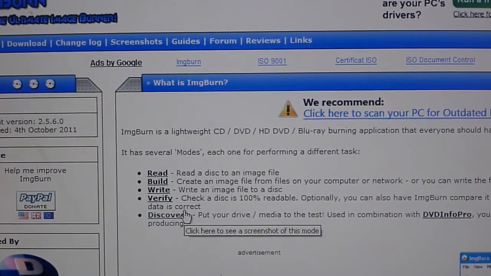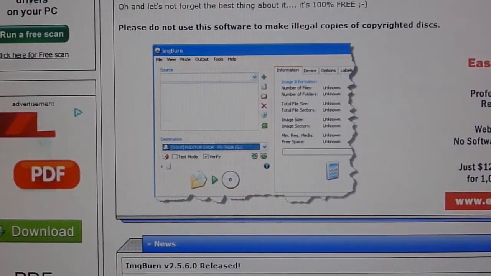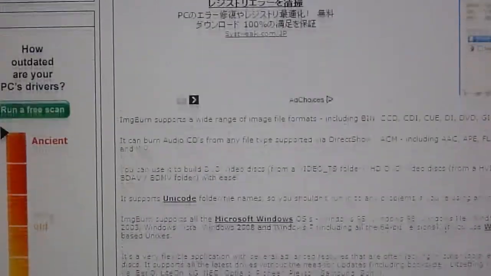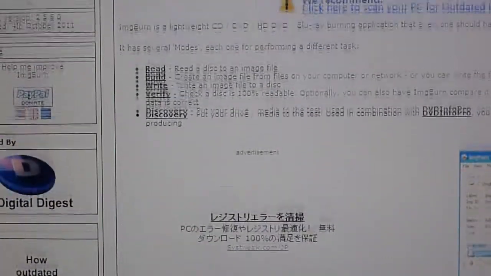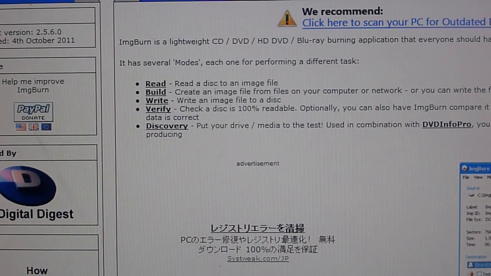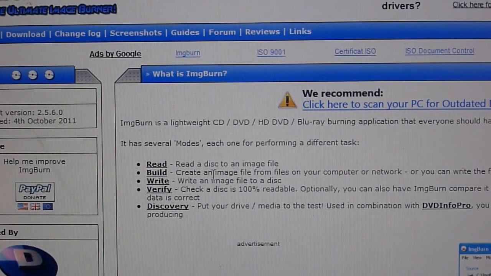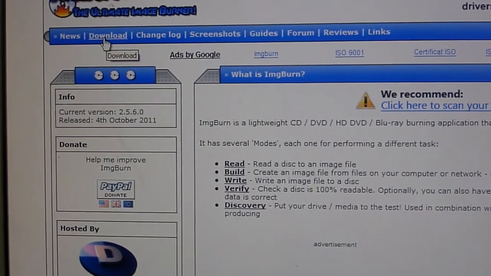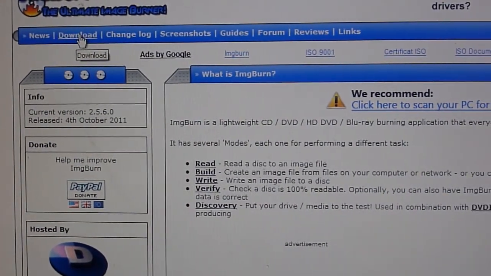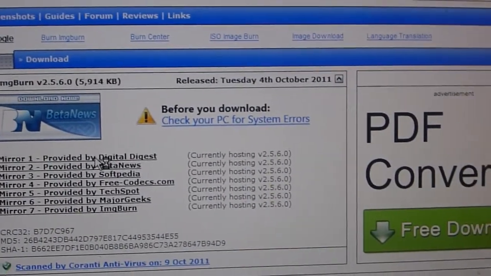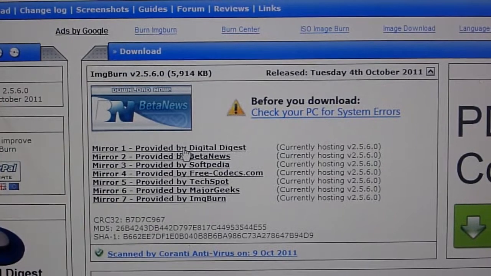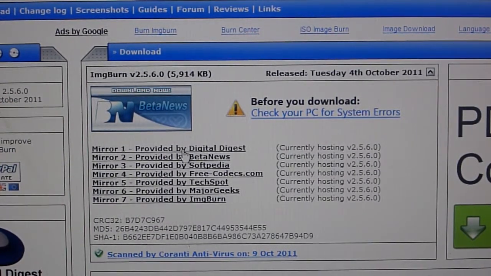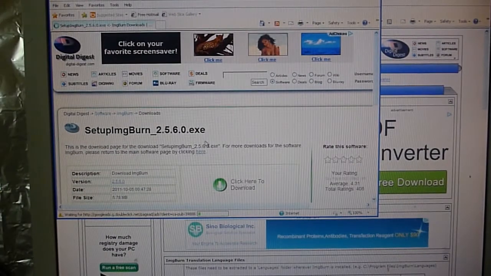So, you need some kind of image burning software. And you can go and click and do some stuff, and then it gives a bunch of information. Basically, what we need to do is download the image burning software. Here it goes. Oh, look, I found the download. Click right over there. It's right there. Download it. Did it start? Alright, there you go. And you just download it from whichever one of these you want. This is all free stuff, because I typed in free.